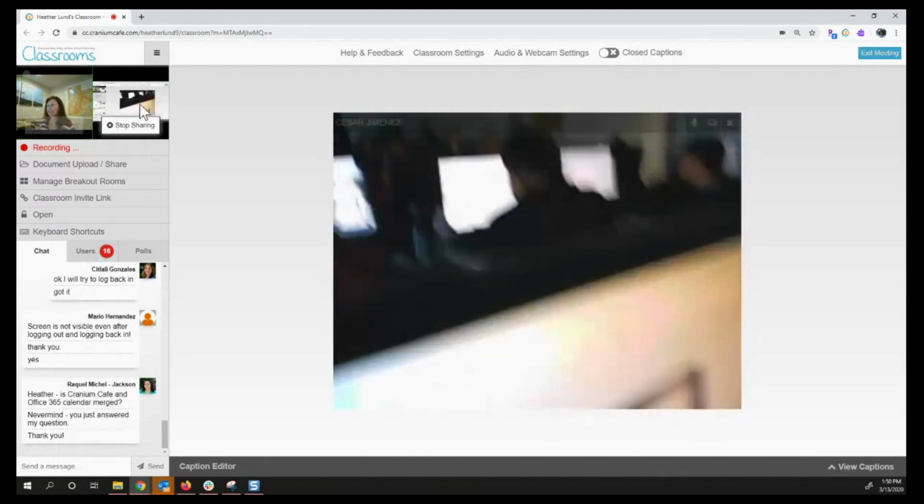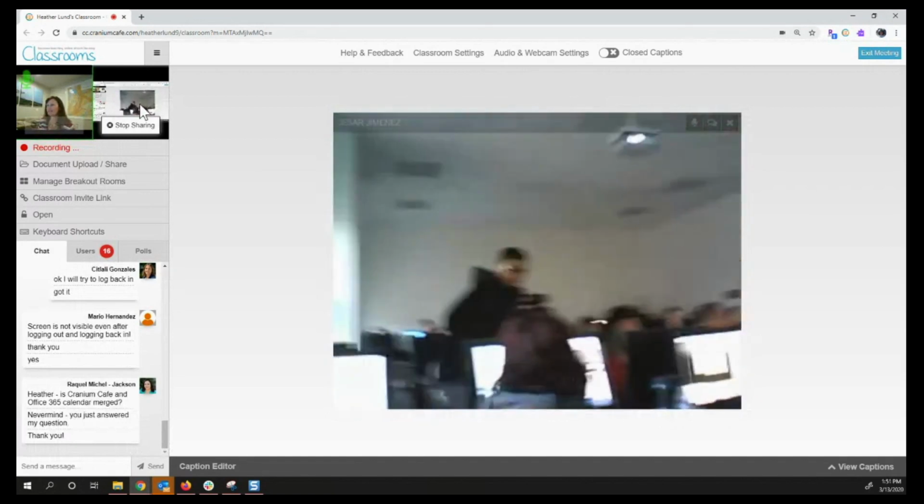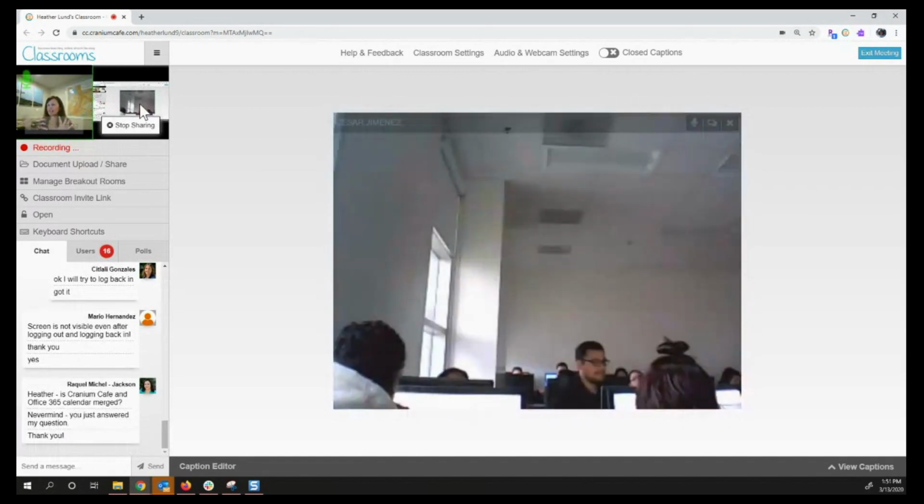So you can share your screen. Any participants can share their screen as well. It will add a quick Chrome extension before you share your screen. But I use multiple monitors, so anything I want to share is on one screen, and everything else is on another monitor. My email and chats are on another monitor, and if I need to, I can just move it over.